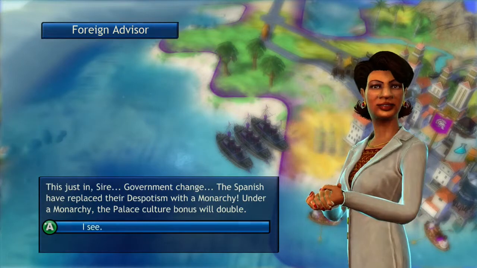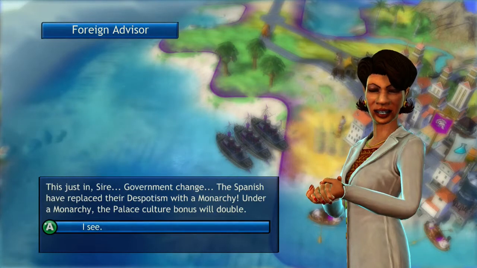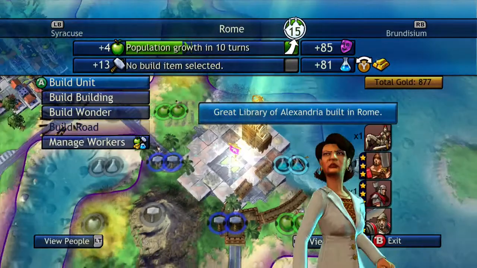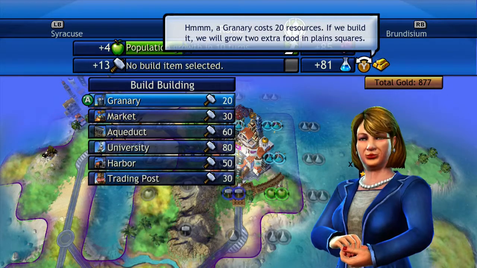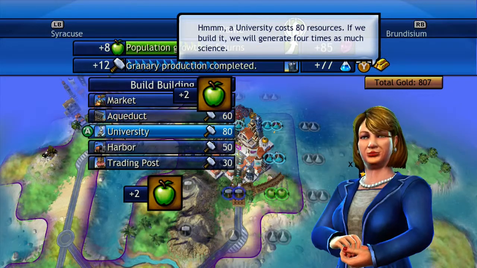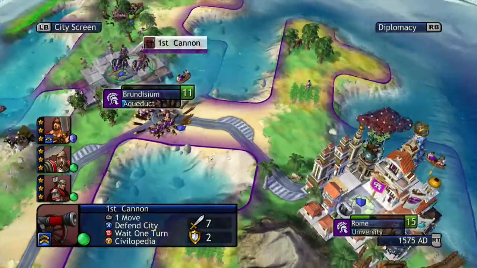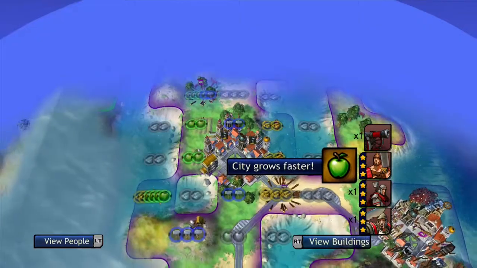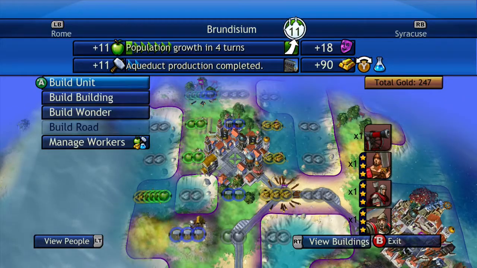Despotism with a monarchy. Palace culture will bonus doubles, and they have more control. Okay. I'm gonna rush a granary. University is key. I'm gonna research more technologies, so I'm gonna definitely need that. I'm gonna rush this, because I get a decent amount of gold. And this city will be able to grow faster, giving me more gold and all that.